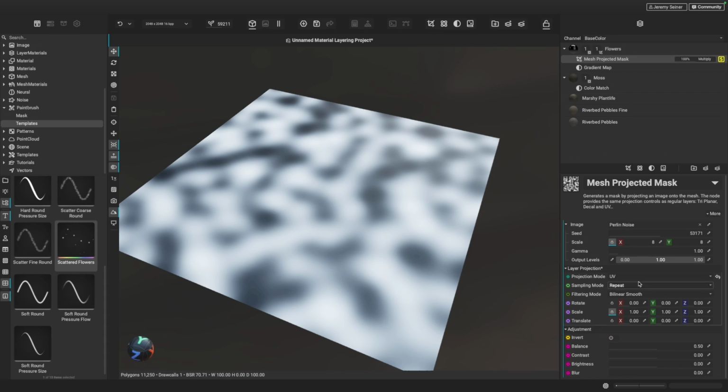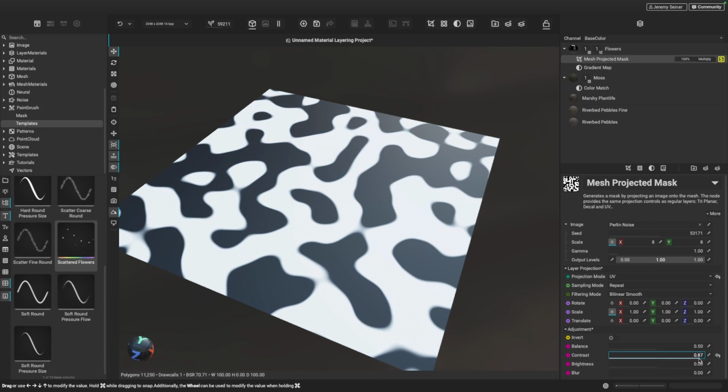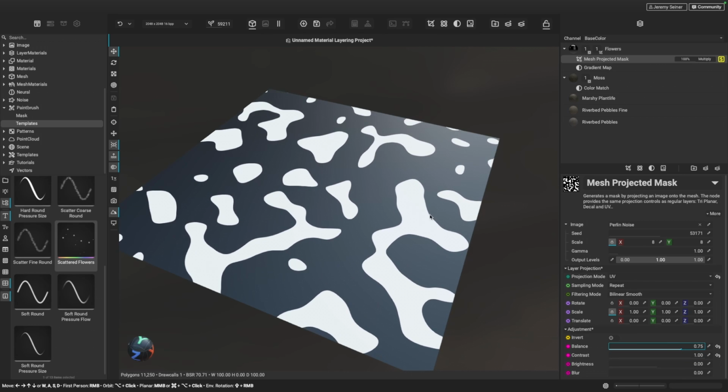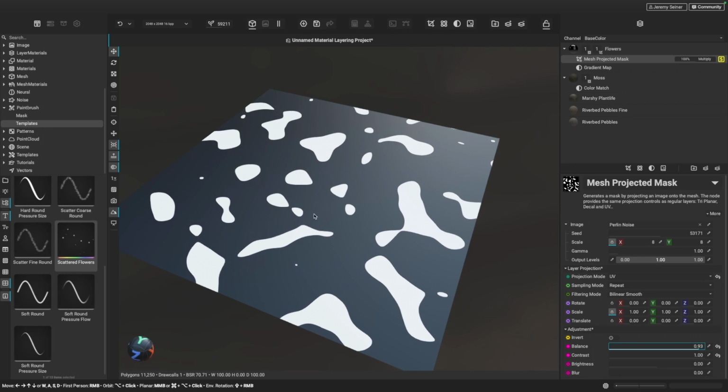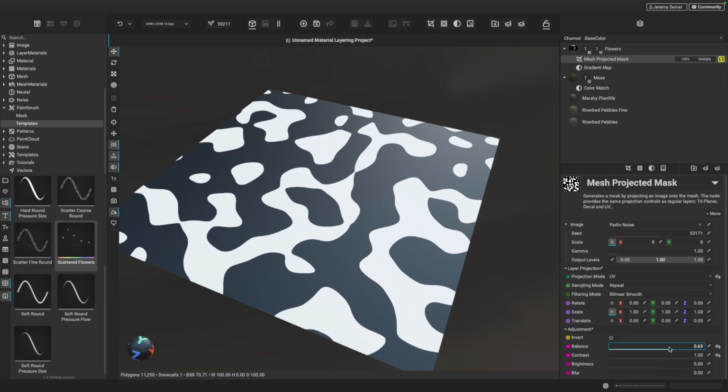Once we have our mask selected, we can make adjustments to it. In this case, I'm going to increase the contrast. You can see as we do that, our mask starts to get sharper. So I'll set this to 1 right now, and then I can adjust the balance, which is going to control the size of the patches of our flowers. Remember, anywhere that's white is where our flowers are going to show through, so I can make it so that we have smaller patches of flowers or much larger patches. I'm going to start off with a balance of maybe 0.6. I think that's going to be fine, and that'll give us bigger patches, and we can adjust that later.